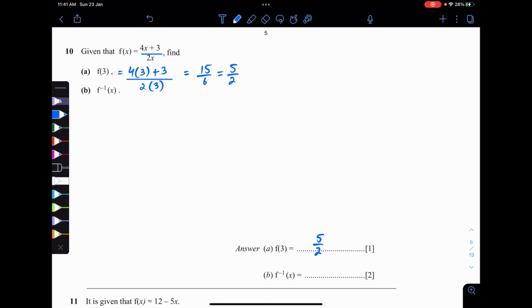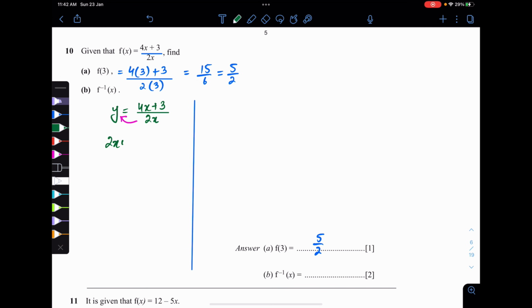All right. Now for the inverse function, we're going to follow the steps. The first part is y is equal to 4x plus 3 over 2x. Now, over here, if you have seen the concepts video, we have covered an example over there as well. Always cross multiply in such a condition. So you have 2xy is equal to 4x plus 3. Now bring all x terms to one side. 2xy minus 4x is equal to 3. Make x the subject by taking common x: x times 2y minus 4.